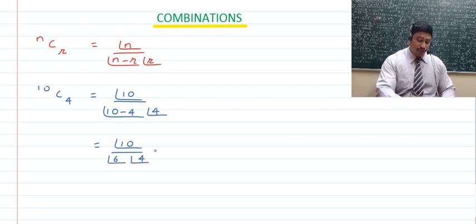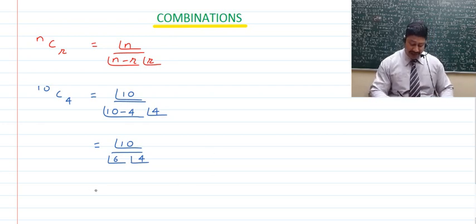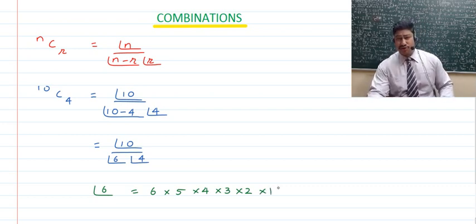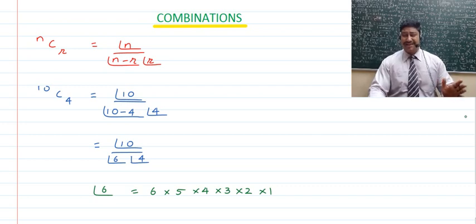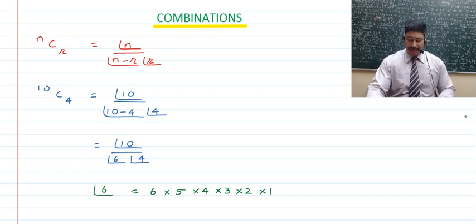Right? So further, this can be written as factorial 10 divided by factorial 6 times factorial 4. And if you talk about a factorial, do remember, if we talk about factorial 6, then that will mean 6 into 5 into 4 into 3 into 2 into 1. That means whosoever's factorial you try to find out, you will start writing from that number and multiply by all the other numbers up to the first natural number, right? Detail of all of this has been provided to you in the last lecture, where we have discussed the combination notation in detail, and if there are sums which are possible on the notation of combination, they also have been discussed there. So make sure to look up the last lecture.